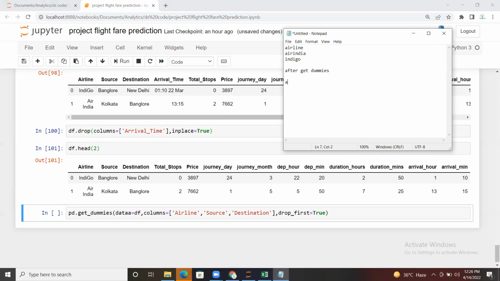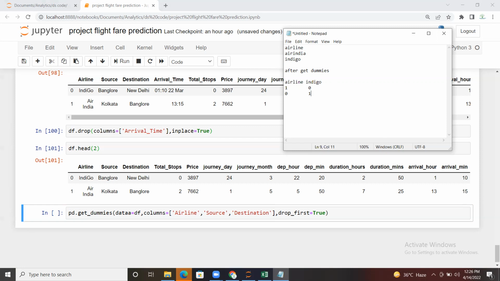So one column will be Air India and the other column will be Indigo. Let's say the first record was related to Air India, so the value for Air India would be 1, and for Indigo that would be 0. And let's say another value was for Indigo, so this time we have 0 for Air India and 1 for Indigo. Basically, at one time, one airline can only belong to one category.